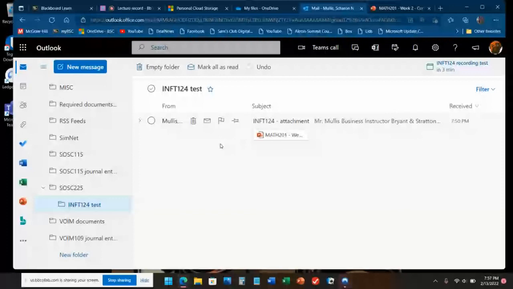So I've had a few students send me emails replying to journal entries. After I reply to your journal entry, you'll reply with another question. I've been replying back that you need to create a new email with a descriptive subject line. I'm just trying to get you into the habit of having a descriptive subject line, so that it makes it a lot easier when it comes time if you want to move certain emails to certain folders. It's always easier when the subject line matches what the email is about.